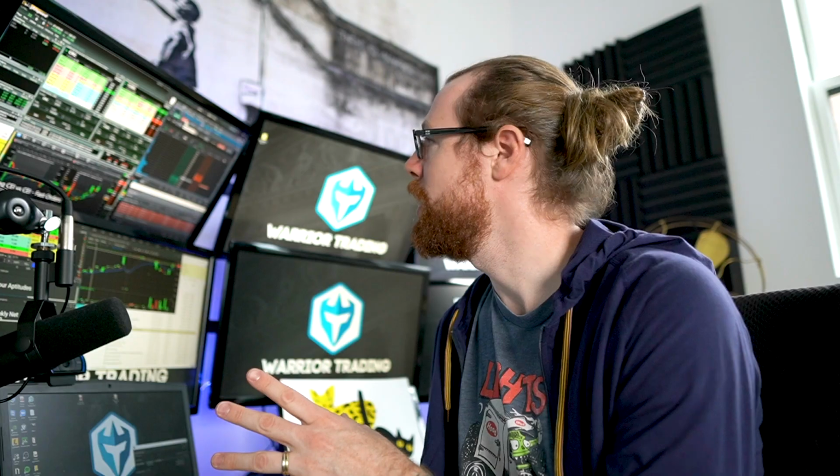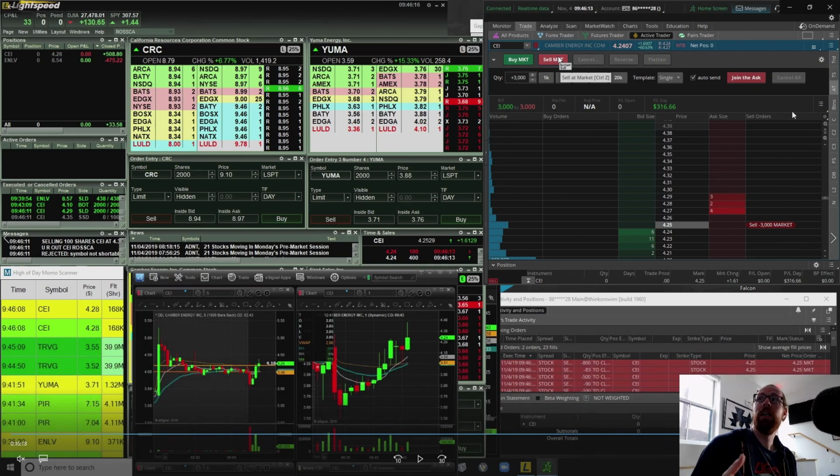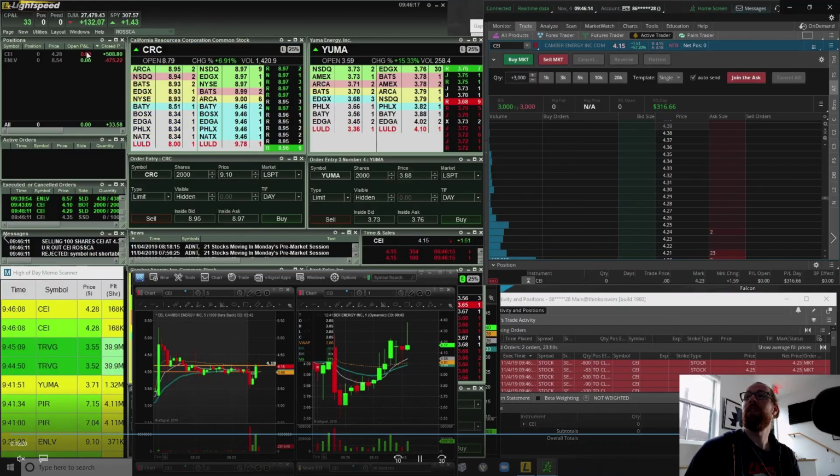but then if it doesn't work, you've got to click the cancel all button. Again, I scripted these to hotkeys so you can work a little faster, but I discovered that the platform is not as quick to respond. And if you try to push it too hard, you can get yourself jammed up. I did get myself jammed up on one trade where I pushed the platform a little too hard, trying to take trades too quickly, and I ended up with a position that I wasn't expecting to have. That ended up costing me about $900. So let's look at that sell. All right, so I press the sell market button.